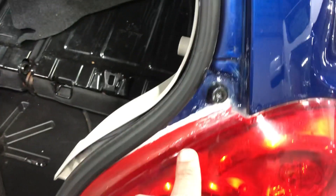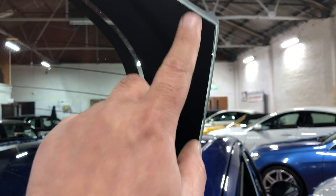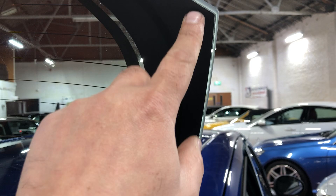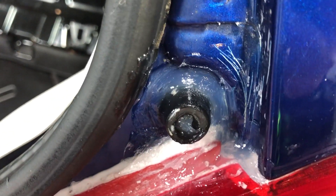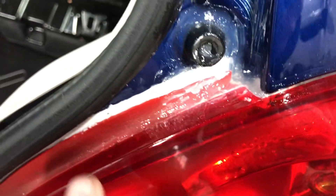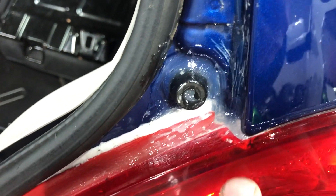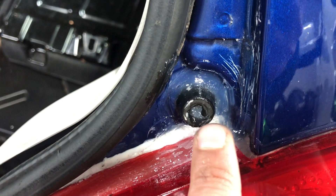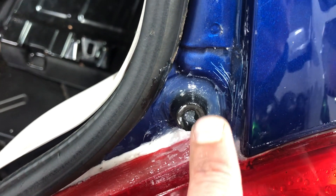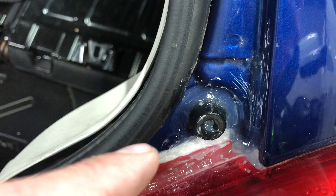These stoppers here, these black ones for the back glass — at the moment, as you can see, I've sealed it. Not the best job, but it's a cheap car. This knob here, this stopper thing was very loose and wobbly, and that's where the water was getting in — running down straight into the boot, on both sides.